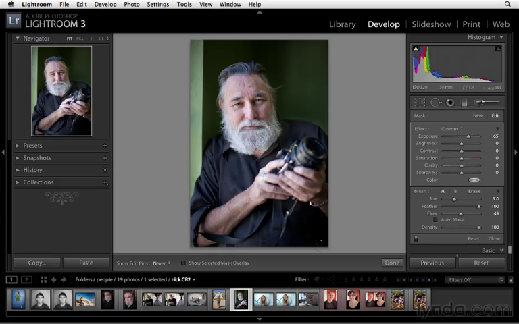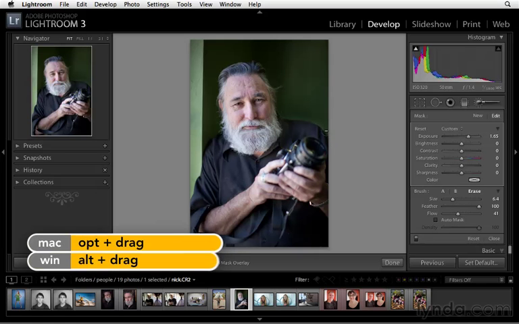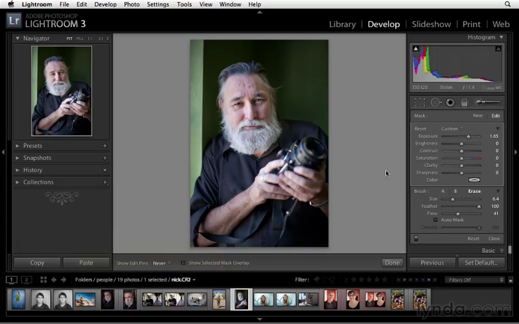Now in this particular case, I made a mistake. We can see here I brightened up the background a little bit too much. Well, no big deal. Hold down the Option key on a Mac, Alt key on a PC, and what we can do is we can erase that. And I'll increase the flow so that this happens a little bit more quickly here so that that isn't quite so strong of a line over that shoulder. All right, well, so far so good.